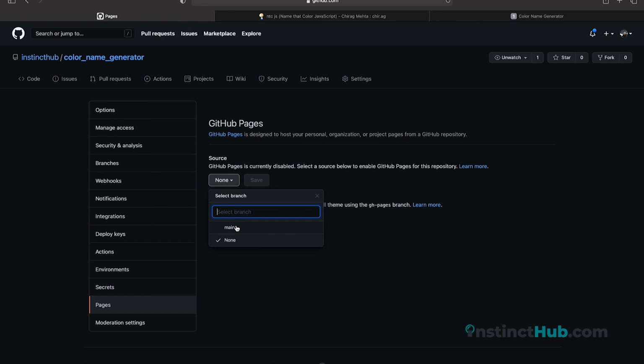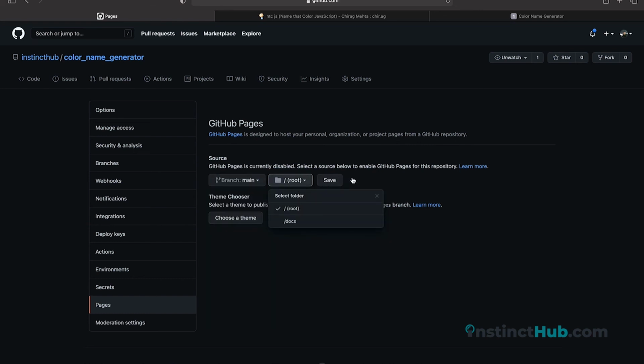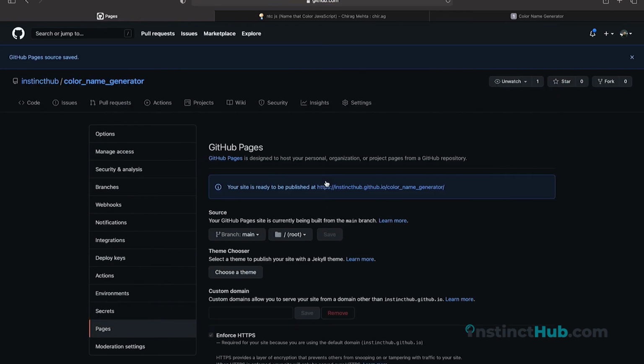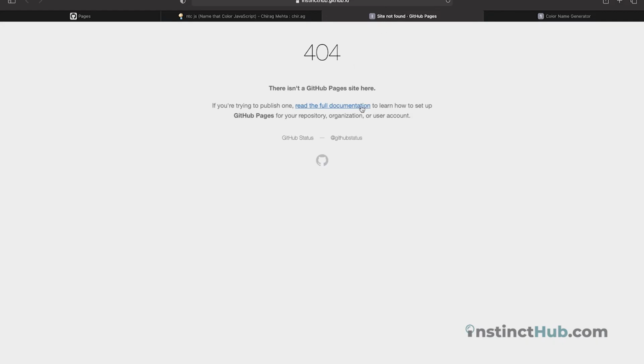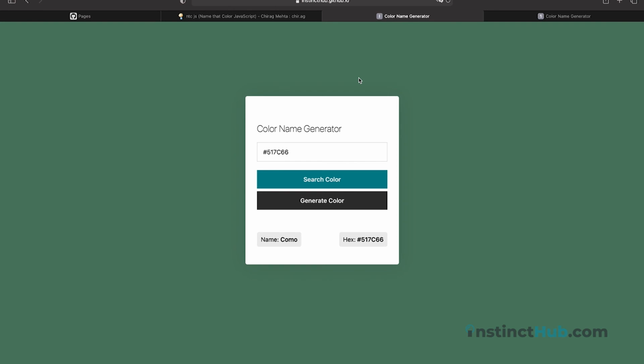Let's select the main branch and we're going to make it the root. Let's save it, and here we have a link. Let's try to load the link, even though I think it takes a little while for it to show. Yeah, and this is it.